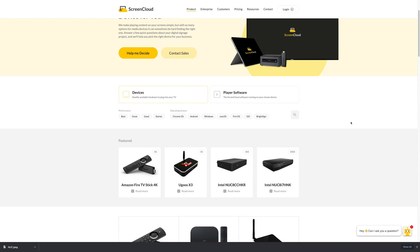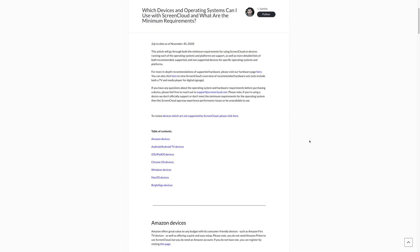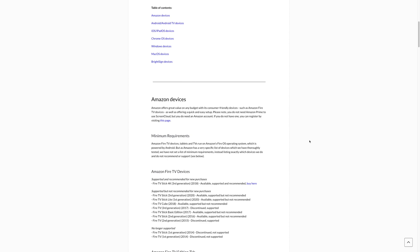When it comes to hardware, I know there are a lot of options out there and you might be wondering what you should be getting for your business. At ScreenCloud, we really wanted to build a digital signage software that is both simple and easily accessible to anyone who is interested. That's why we created our software to support a wide variety of devices on almost all major operating systems. So if you want to get started with the devices you already have, chances are you can actually do just that. Please have a look at our minimum requirements page to see if the hardware you have will work with ScreenCloud. But in this video, we're going to be more specific on the exact type of hardware that we can confidently recommend in most use cases and will also be a good investment for new purchases.